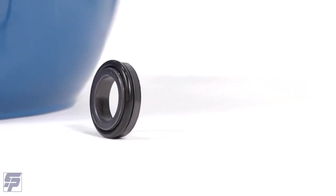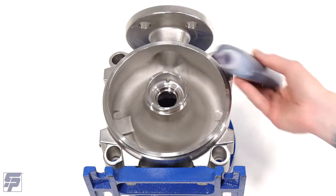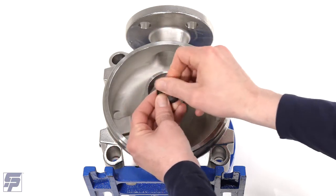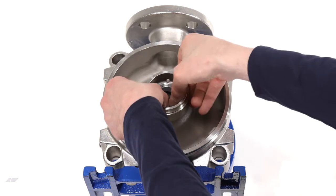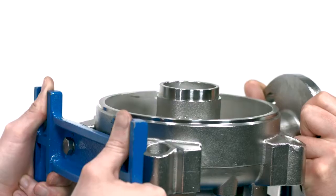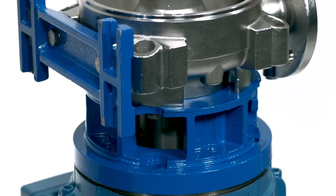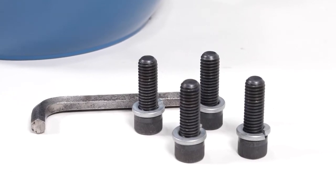Lubricate and carefully install the stationary face of the mechanical seal in the correct orientation into the pump discharge casing. Push the seal stationary face all the way until it is seated into the discharge casing. Install the pump discharge casing onto the motor mounting flange. Be careful not to damage the mechanical seal's stationary face as you slip the pump discharge casing on the drive shaft and down onto the motor flange. Use a 3/8 inch Allen wrench and tighten down the bolts on the motor flange.